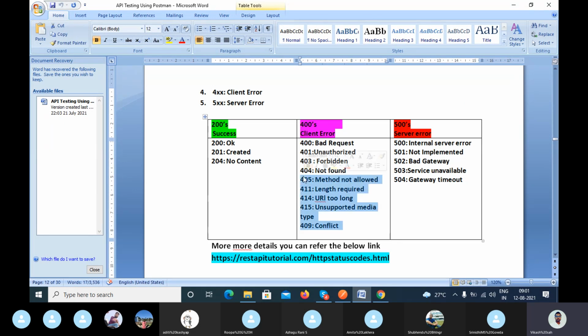If they ask whether you have faced 414 or 415 in your project, and you do get this status code, then you can say yes, I have faced this client error.